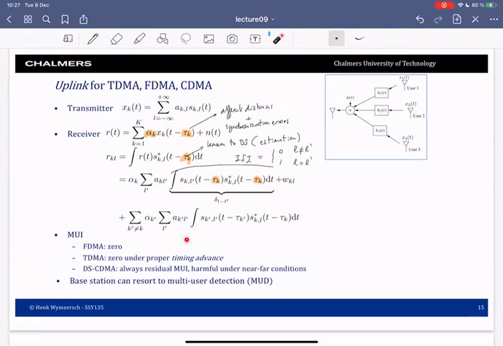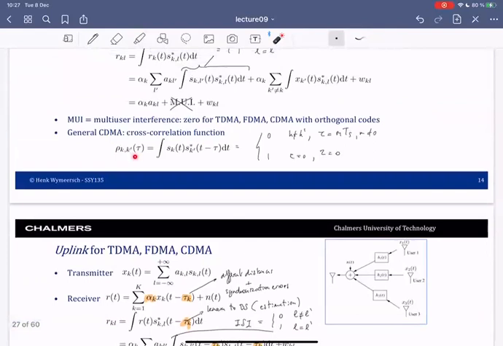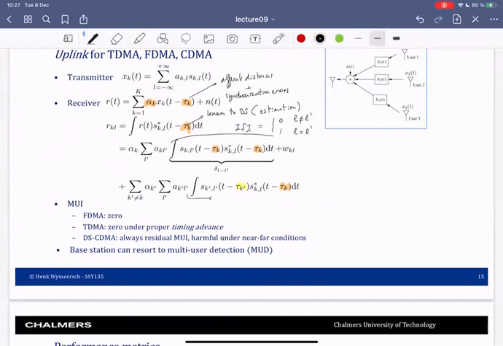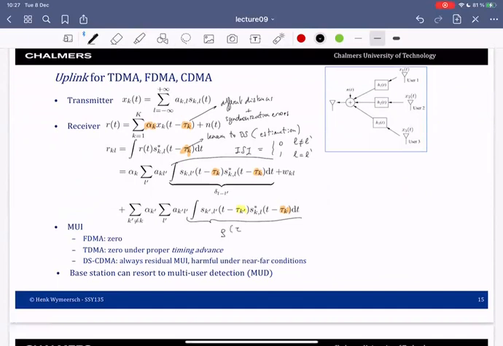And then you have your multi-user interference. And now what is important is that you see here tau k and then here you see tau k prime. And this could be different. So the amount of interference will depend on this cross-correlation function. So this is what's shown here, rho kk prime of tau and we see this appearing again here. Well, actually it's more complicated because here we have even the same l. But let's ignore this l. So this will be again tau k minus tau k prime. And this cross-correlation function will look something probably like this of the tau k minus tau k prime. And this leads to residual interference between users.